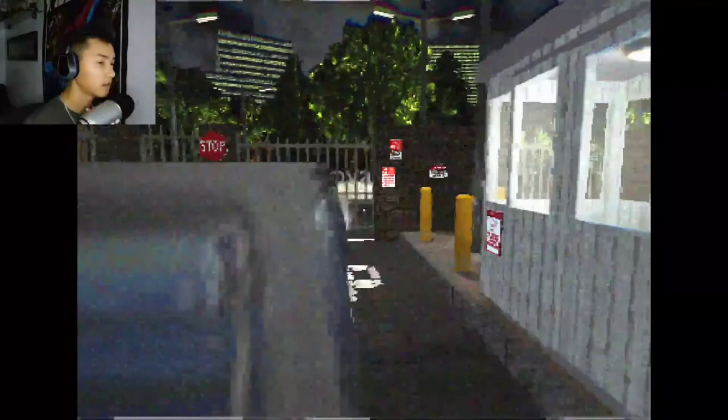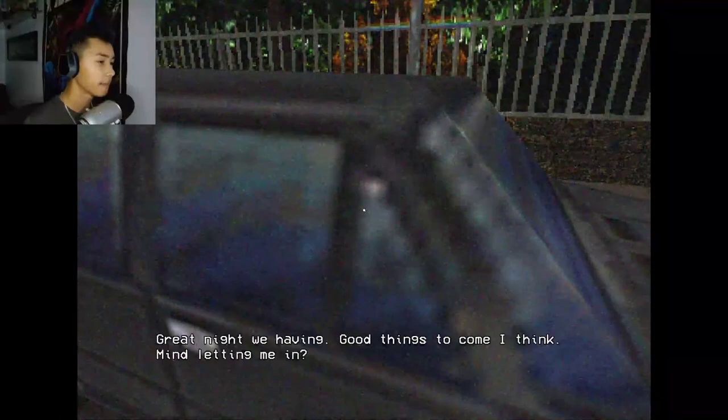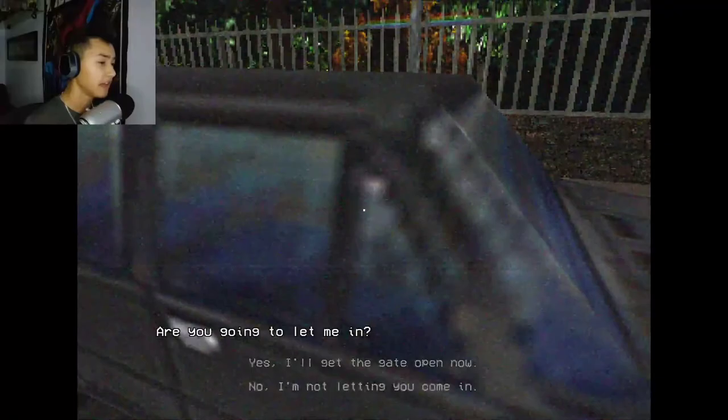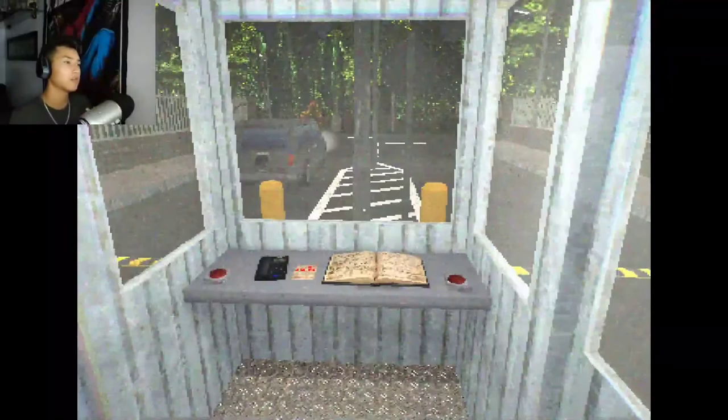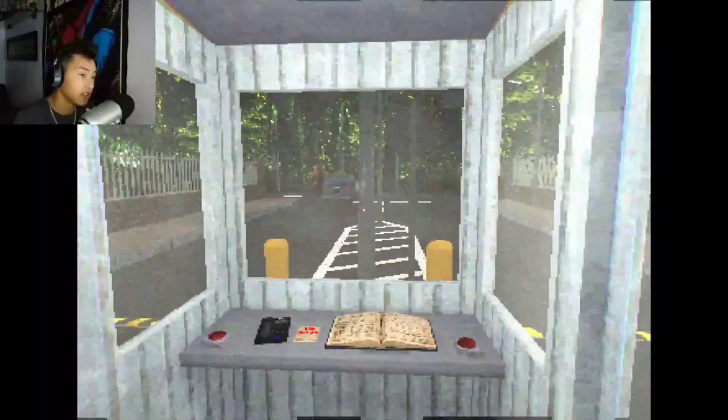What if I don't let anyone in? You know what? I'm just not going to let anyone in. No, I'm not letting you in. I'll try my best to figure out some different endings. I don't know how many endings there are, but I'll just not let anyone in. Or maybe just don't let the car out. There's so many things I can think of to get different endings. I think there's only two though.